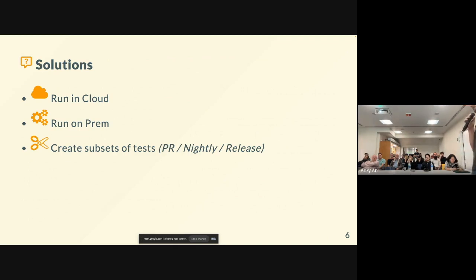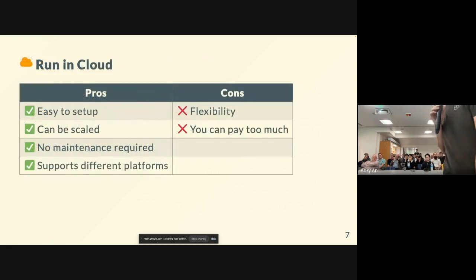In general, yeah, just two main options: run in the cloud or create your own environment. And let's see the pros and cons for both of them. If you run in the cloud, it's quite easy to set up. You can just upload the APK, wait about 10 minutes for however long it takes, and you will receive the results quite easily. It can be scaled as well.